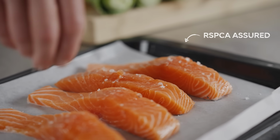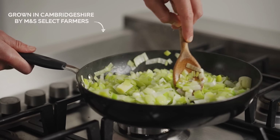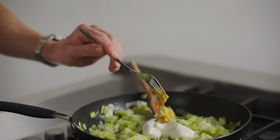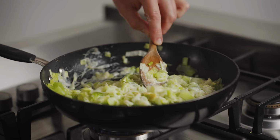Bit of salt and pepper, pop that in the oven, delicious. Sliced leeks, cook for around 8 to 10 minutes until they become soft. Now we reduce the heat and add some of that crème fraîche, little touch of mustard, and then the zest of a lemon. Give that a nice stir together.